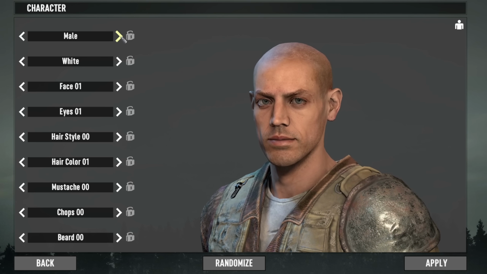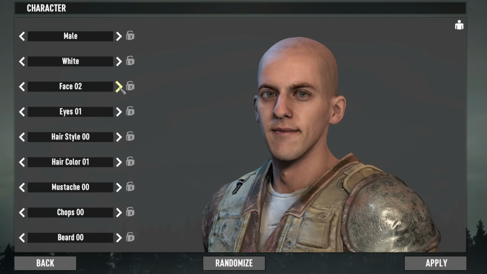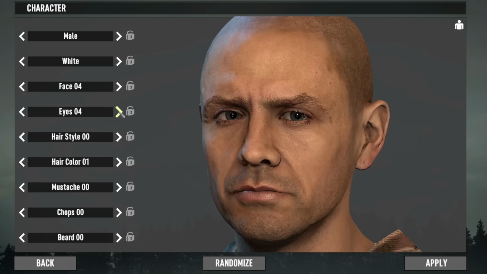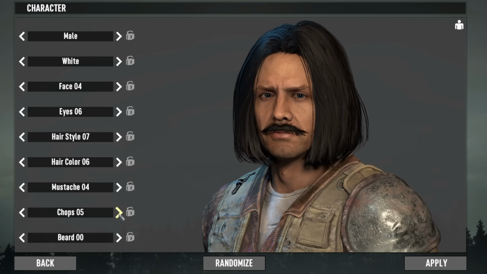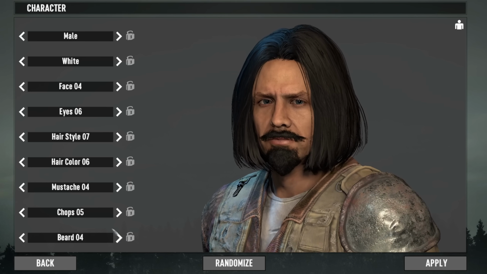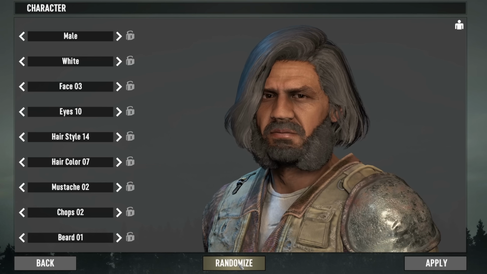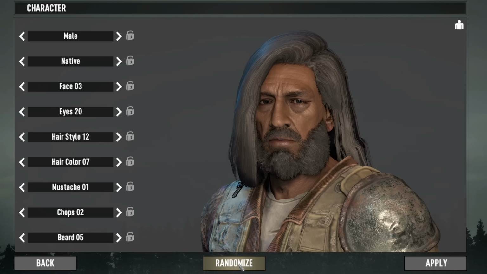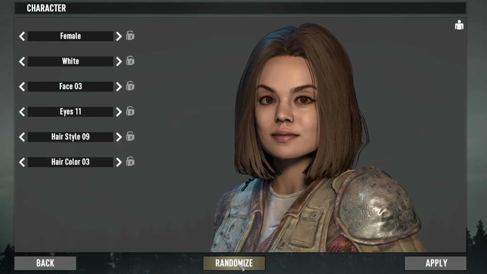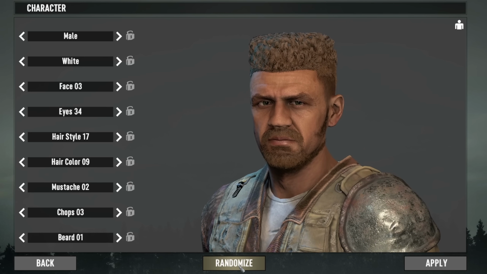Once you get in here, you've got a number of sliders you can play around with: male, female, and white, native, black, and Asian. You've got 4 different faces to play with, a number of different eyes, hairstyles, hair color, mustaches, chops, all the goodness, and beards. So there's a lot of different variety that you can come up with. I'll just hit randomize a few times so you can see a few representative examples of what the different characters look like. But man, this is a massive departure from the old Play-Doh looking characters that we had in the past.